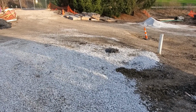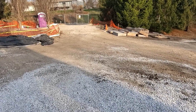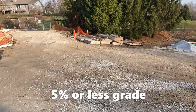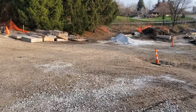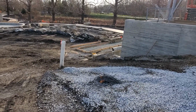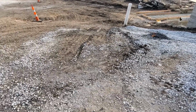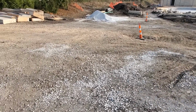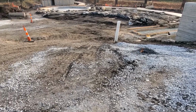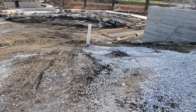So right now this isn't the prettiest of views, but this will be a sidewalk that will come out and loop around quite a ways because it's going to have to be a 5% slope for accessibility. It will loop downward and around and then come through where you see those forms. So this slope and embankment in between the loop of the sidewalk will be a meadow. Because we'll have some steepness, there will be some rock accents in it as well, but it will be a meadow.